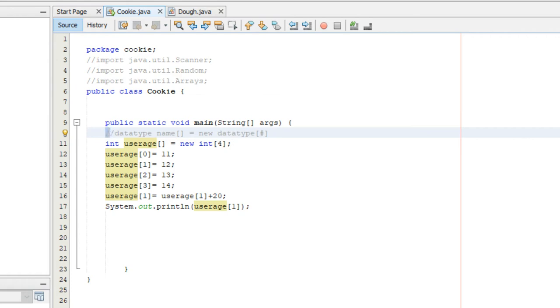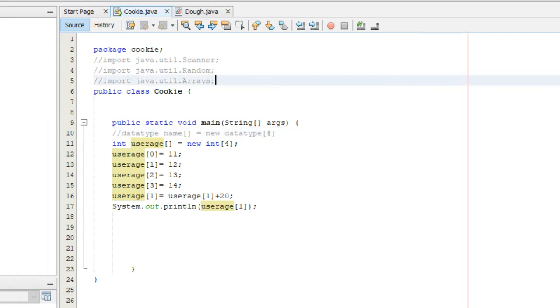In the next tutorial, I'll go over a whole bunch more. We're going to have to import our Arrays class, since it is not part of our java.lang package. It is part of our java.util package. So java.util.Arrays, and the method I'm going to show you is the toString method.